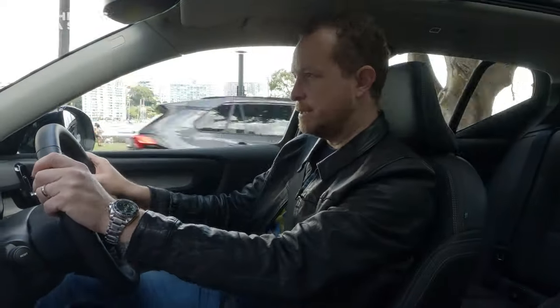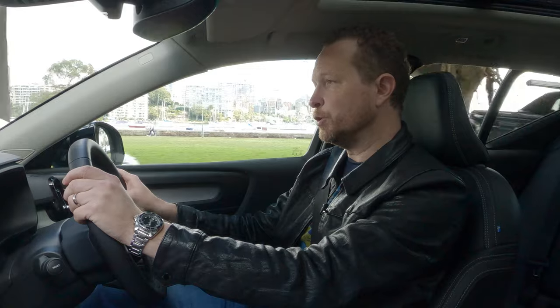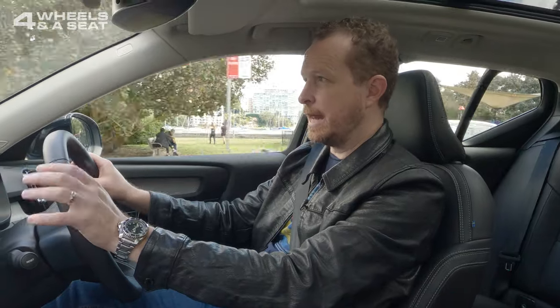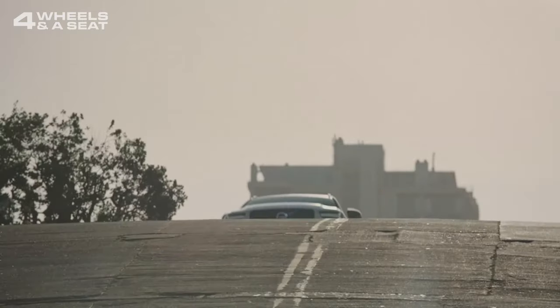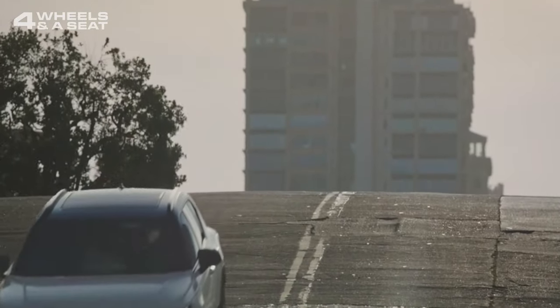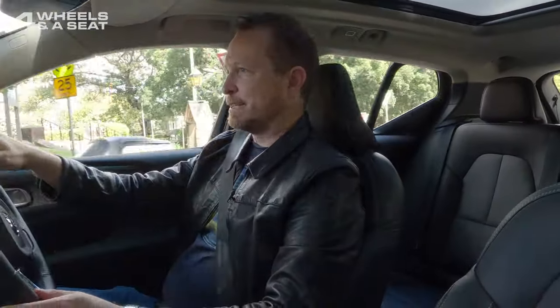Being a mild hybrid means this car is always looking for opportunities to turn the engine off to save fuel, and that's fine. The only thing is you can't actually stop the car from doing that like you can in most cars, and when you restart at the lights and put your foot on the accelerator, there is just a little bit of a jolt forward — the car kind of lurches for a moment, which is a little unsettling. Despite being a small SUV, this car does actually feel bigger than it is, and it's just so solid — everything feels like it's made out of brick or concrete. You feel very safe in this car.